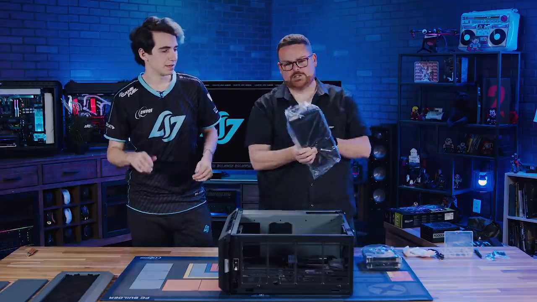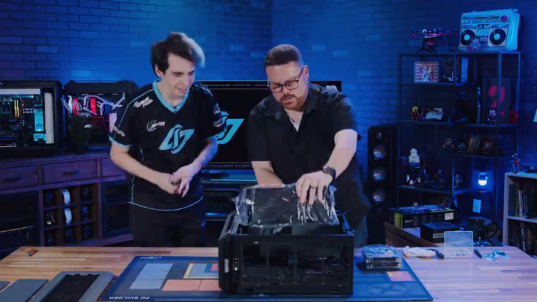Okay. So the first option is that you see the little hoses? You can basically have it so the hoses surround the RAM.